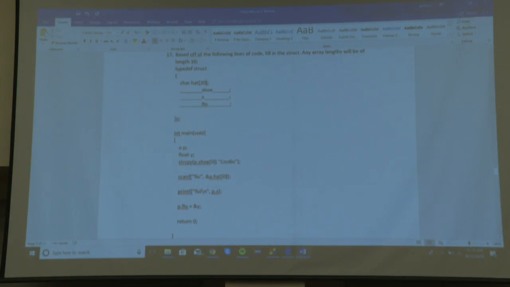We see p.shoe[0], and then we have it within strcpy, and we're copying a string into a single index. So if a single index is a string, what does that tell us about shoe as a whole? Double array. Yeah, so you mentioned it earlier, so you were definitely on the right track. But shoe is a string array, otherwise known as a 2D character array.